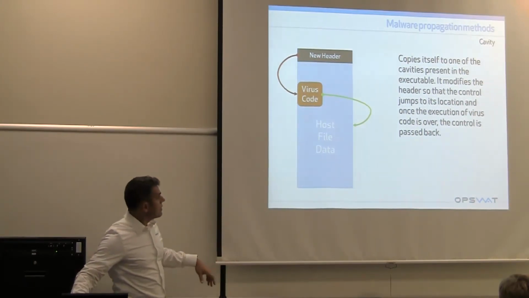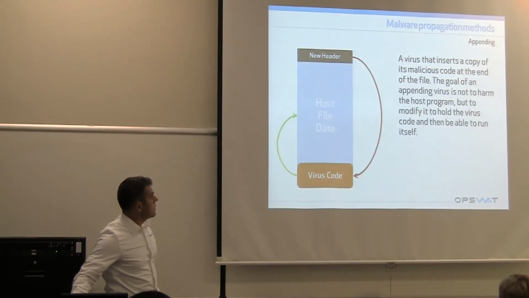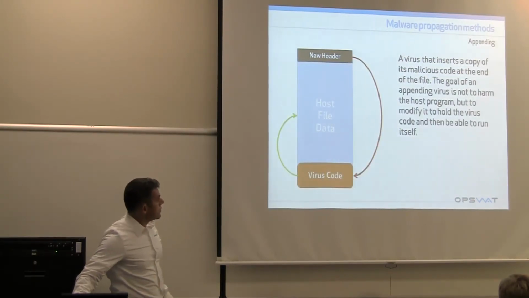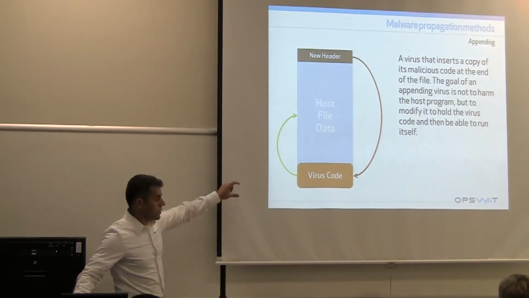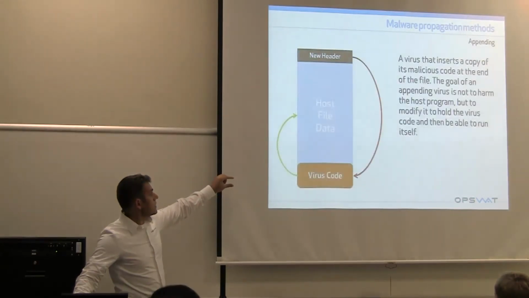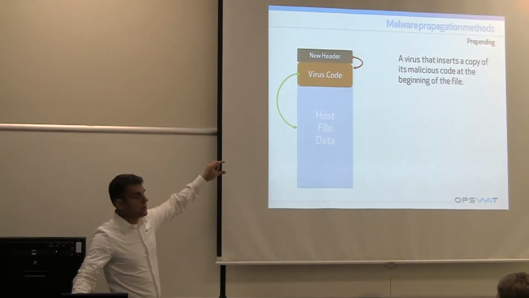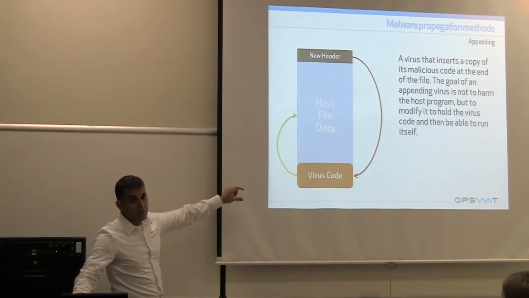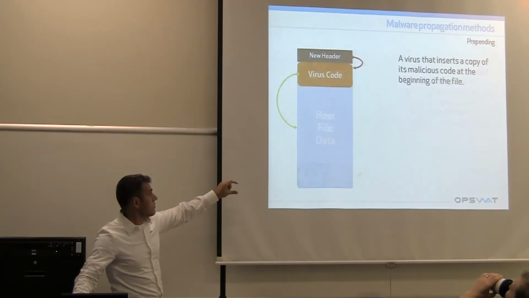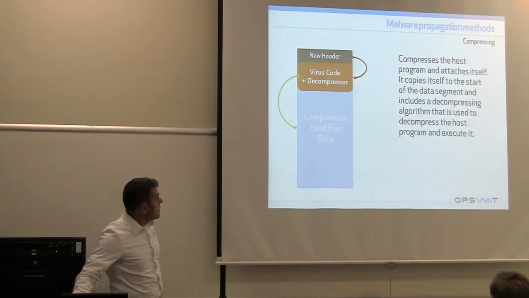And if you're looking at the advantages and disadvantages, many antiviruses will look at the end or the beginning or the prefix of the viruses. The beginning of the virus is going to be very easy to check. It's very close to the PE header. Same is the end, because you actually look at a specific one. Whenever you have a cavity virus, antivirus is going to have a harder time finding this section.